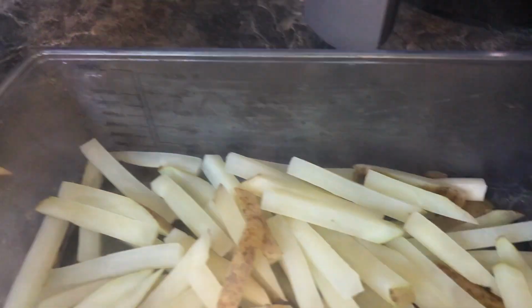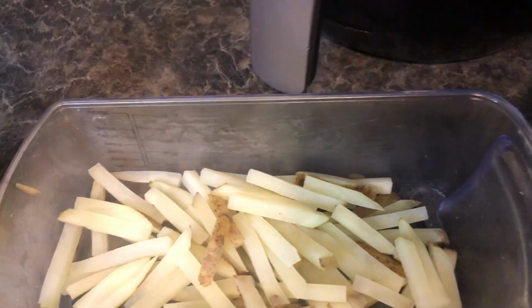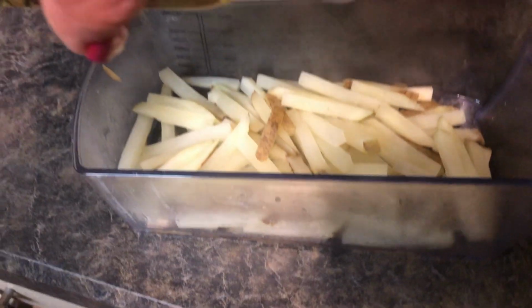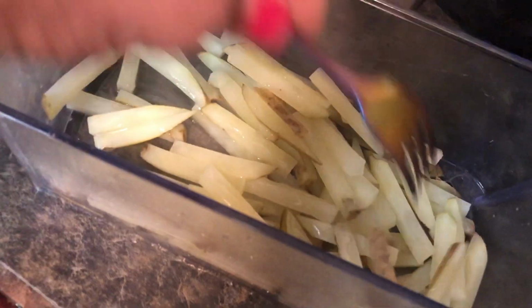You want to put some type of either oil, or you can do the zero-calorie sprays, the different sprays for this one. I just have a little bit of olive oil, so I'm literally just going to do a little bit of olive oil like that. Give it a little mix with a fork, mix it up, and then you can put your own spices on it. You can do, you know, salt, pepper.